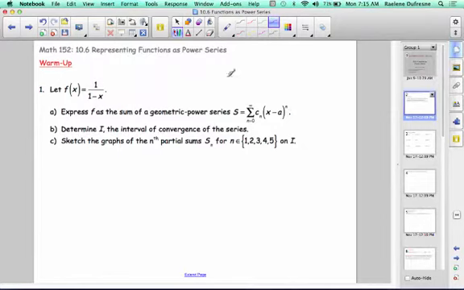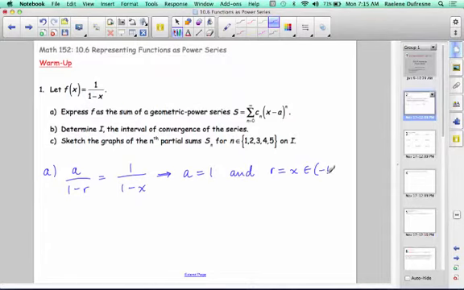And so here we are going to say, if we recognize this as the sum of a geometric series, then we know that the sum of a geometric series is a over 1 minus r, which must equal 1 over 1 minus x. So our geometric series says that a is equal to 1 and r equals x, which must be contained between -1 and 1 for convergence. We, of course, only have the sum if we have convergence of the geometric series.